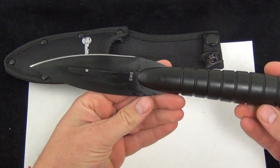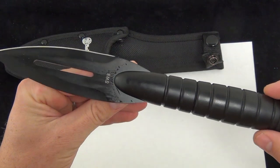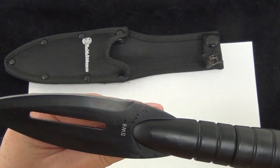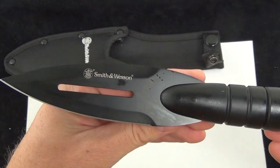And here's the knife. One important thing to note on the Smith & Wesson Spear — this particular model, the SW8, is a single-edged knife. So if you have restrictions on double-edged blades in your area, that is a good thing to note. And there's a good look at the blade.